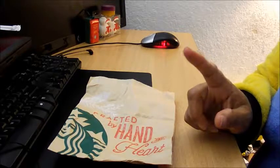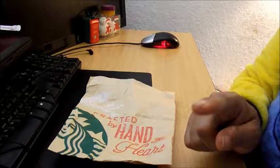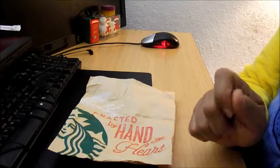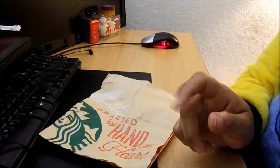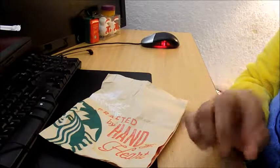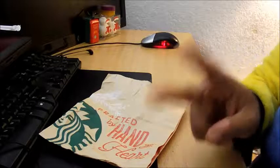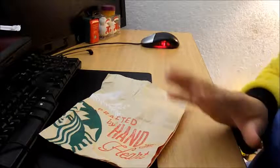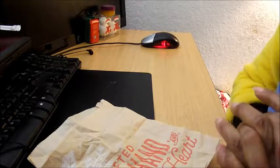That's it for the Michaels and Target haul, but I've got one other thing to show you guys. I got this from Starbucks — I normally pick up a couple of their items. I picked up this Christmas tree ornament, and it's like a bag of coffee, so I got that. But this year I'm not going to pick up so many, and honestly I don't even have a tree to put them on, but that's okay.